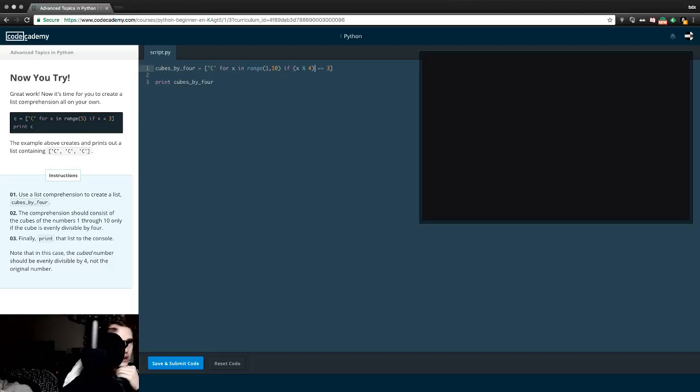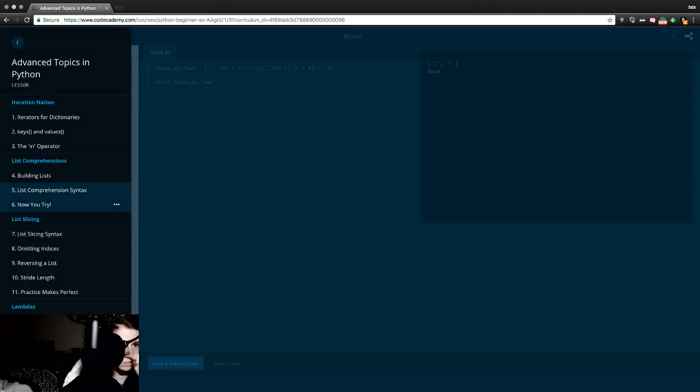I may have to go back to one of, probably the last section 5 was very similar, I think, but okay. Looks like the cube by 4 is the wrong length. It should have 5 values. Oh, the cube. We need to have x to the power of 3, right? So I just don't want this ship to sink. Let me go back to section 5.